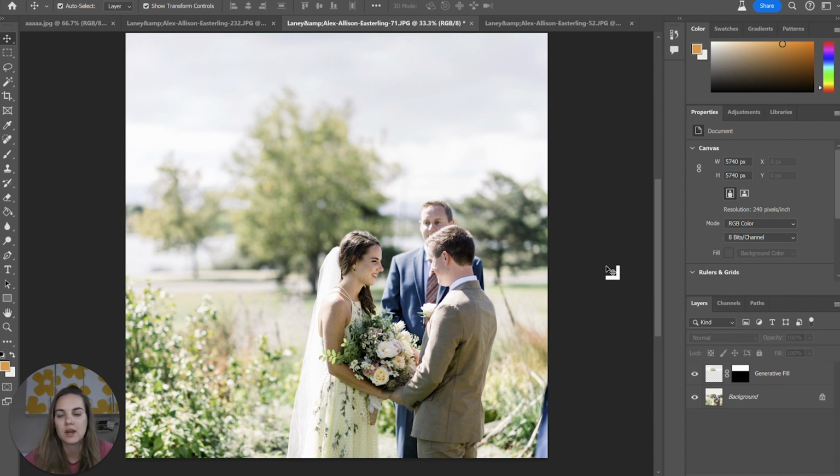I'm really excited to use this, and I found a few different ways, like extending mock-up backgrounds, extending the background to some of my product photos, using this with my clients like save the date and invitation photos, things like that. So I'm really excited to use this in my stationery design.